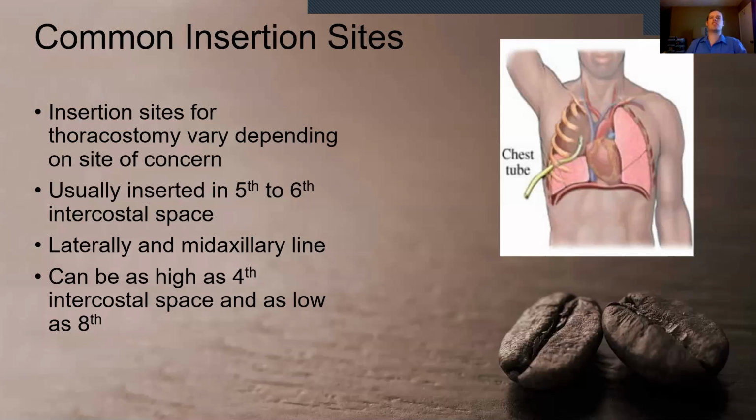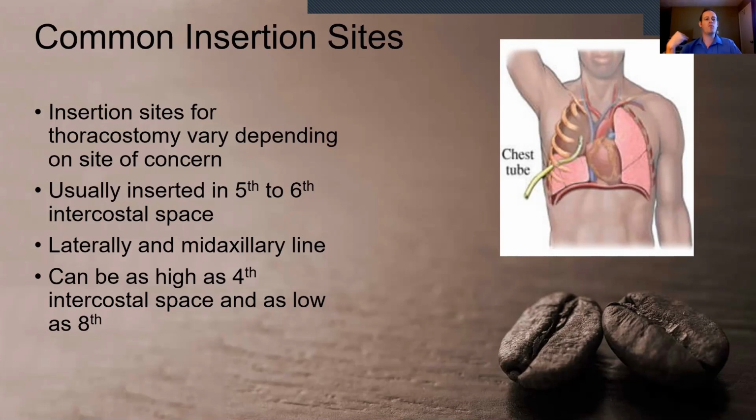Okay, where are the most common insertion sites? Because we do have what we call common insertion sites. The most common insertion sites are going to vary depending on what area of the lung the fluid is present in, or what area of the chest cavity the air is present in, depending on what pathology is present. But the most common area that we're going to insert these chest tubes is going to be the 5th to 6th intercostal space. When you see the word intercostal space, that's simply referring to the space between each rib. So you see the rib cage, those spaces between each rib is the intercostal space. We're going to insert that tube typically between the 5th and 6th intercostal space specifically, because that's the most common area where fluids tend to build up within the lungs.